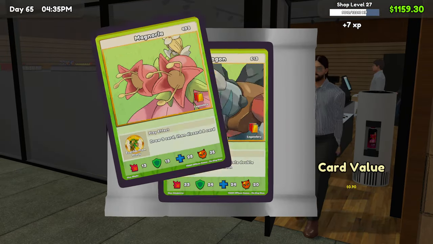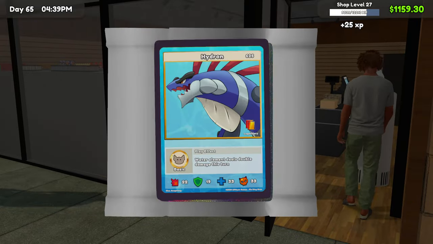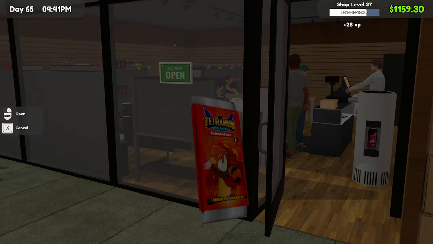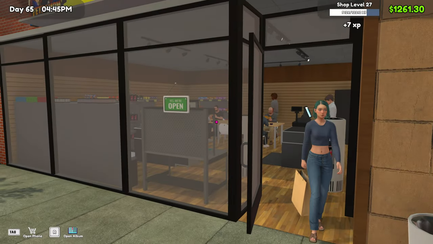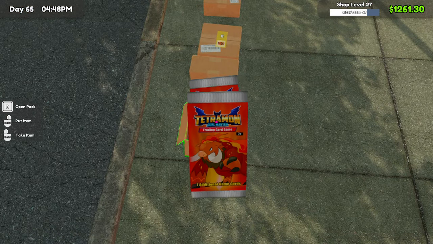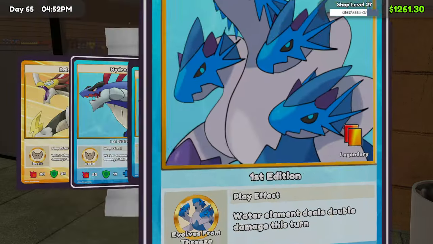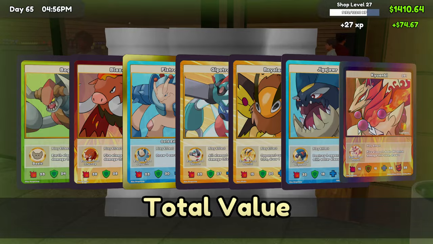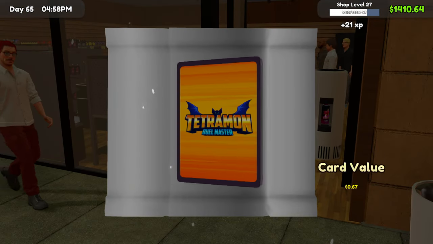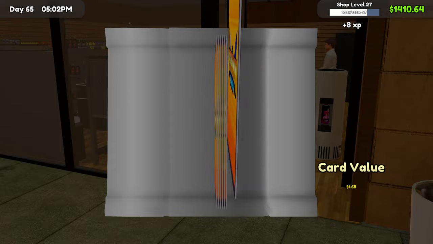So eventually we'll have two different glass shelves. One will just be ghost cards, the other one will be any card above $1,000. We're not gonna sell those cards, unless it counts as a duplicate.